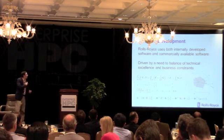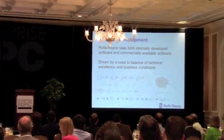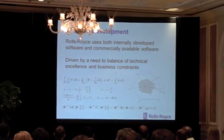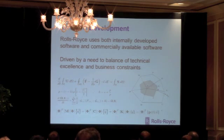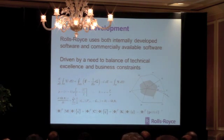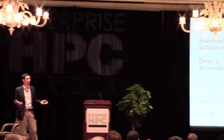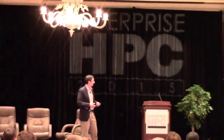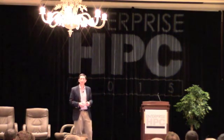So we do a lot of in-house software. We've got 3 main in-house computational fluid dynamics codes. And then we do have a couple of in-house finite element codes, but we also have a portfolio of commercial applications to meet niche applications. There are cases where we can't develop software for all the cases, so that's really driven by a need. I'm going to talk a lot about the different constraints in the design process. We also have a constraint in how much we can invest and how many people we can put on software development. But at the same time, we think not only is it a technical benefit to have our in-house software, there's also a benefit in terms of economics, because there's an advantage in having in-house software and being able to run at scale.